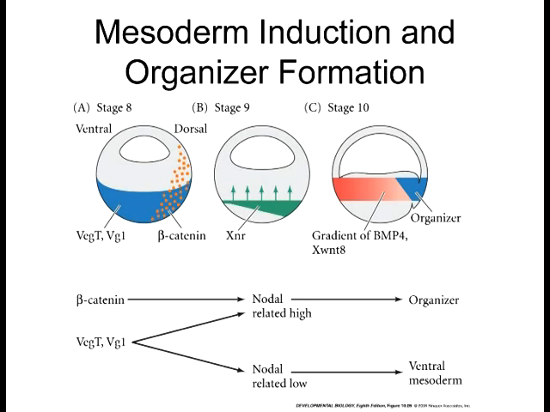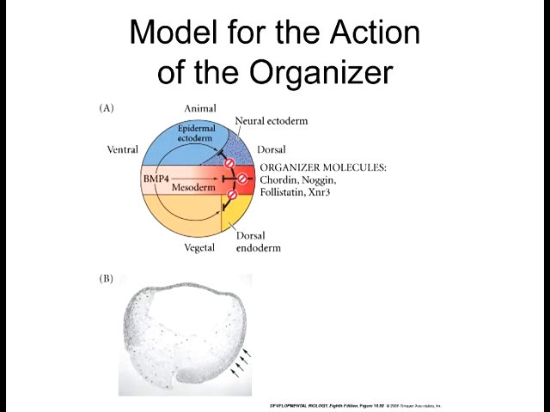The organizer releases a number of proteins. You can see how many different proteins are happening here. Well, where the organizer is, you have blocking of BMPs. So over here, you get this gradient of BMPs, but where the organizer is, it actually blocks bone morphogenetic proteins. That's one of the things that it does: it prevents BMPs from being expressed in these other regions right here. So here, the organizer is going to block the BMPs. BMPs are going to be found all throughout the ventral region here.